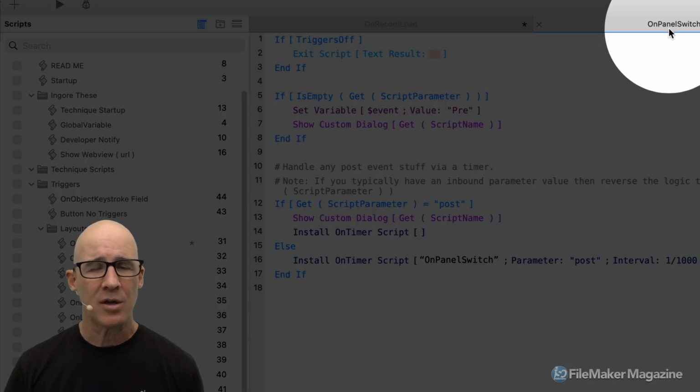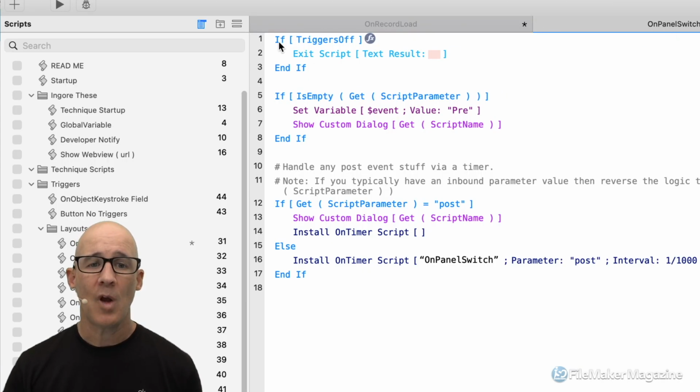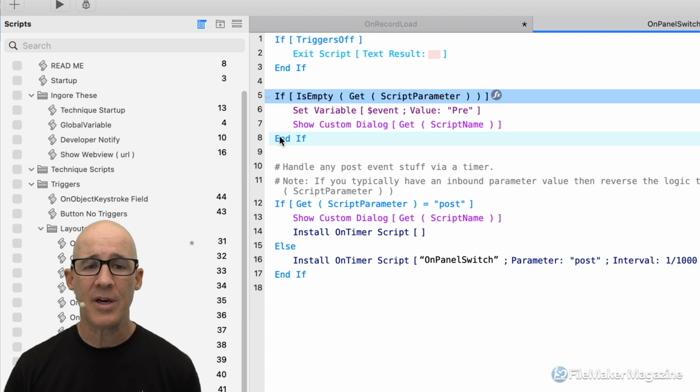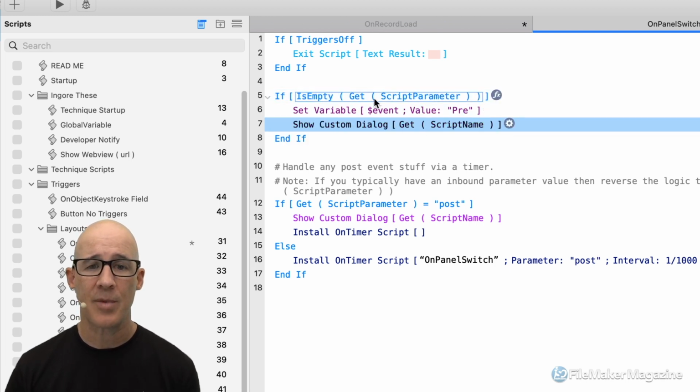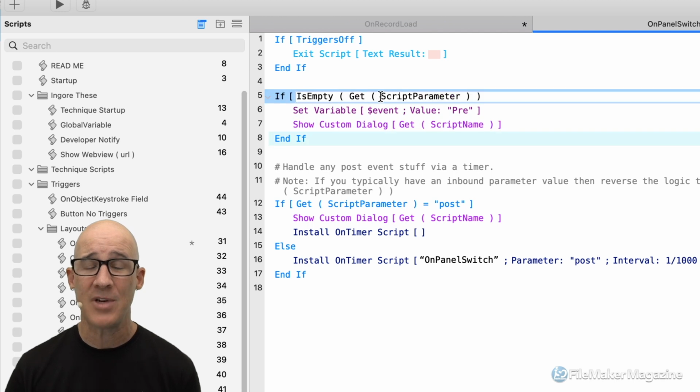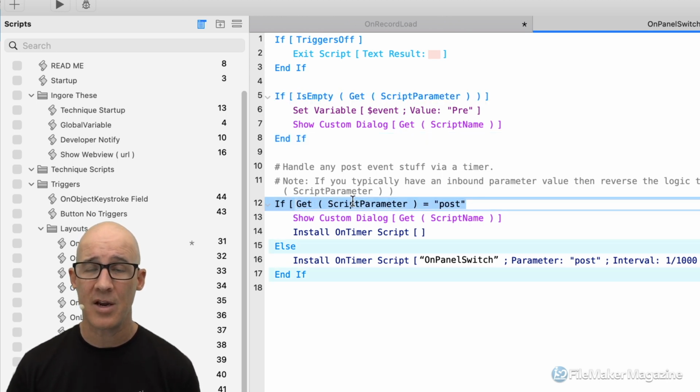When the on-panel switch runs, what happens is we are going to normally do our normal execution right here where we would say, hey, get a script name. You can see right here that isEmpty get script parameter is the opposite of having a parameter. So this is the inverse of this right here.